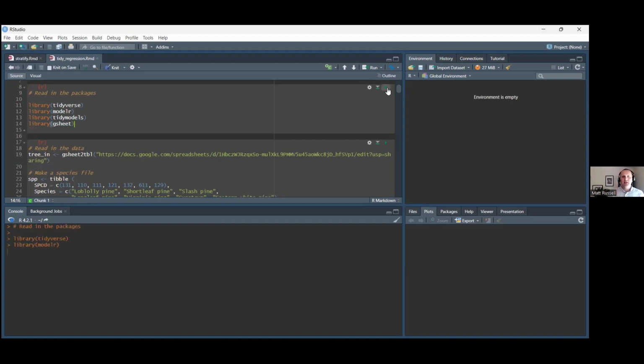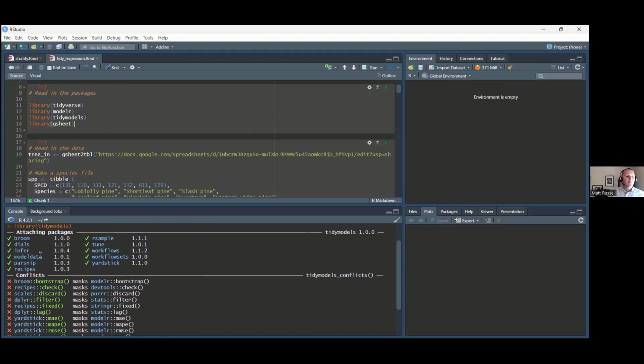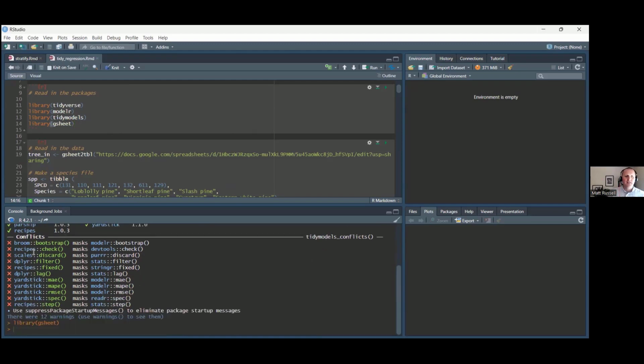So I'll go ahead and click run. Sometimes on some of these packages, they provide a lot of output. It tells me here there are some conflicts with some of these different functions that are available in these different packages. That's not something I usually worry about, but sometimes if you're doing an analysis, you might need to say, okay, what package is it using this function from? Sometimes you might need to go back and have a look at that.